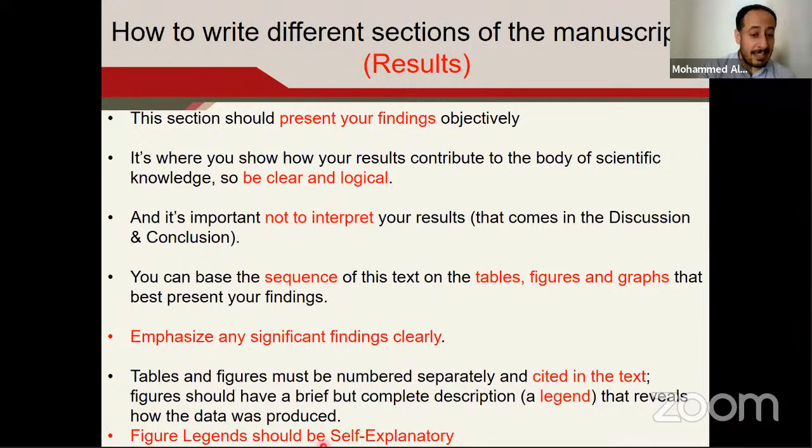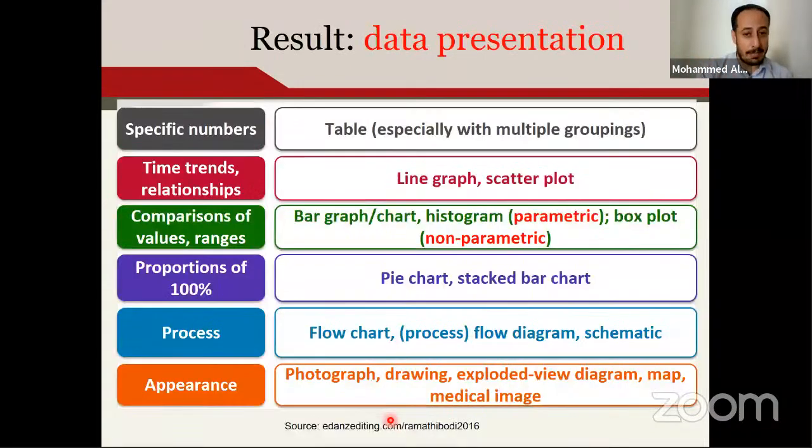This is the important rule: the figure legends and the figure itself should be self-explanatory. Which means sometimes as a researcher, I don't have time to read the whole article. I will read only the title, abstract, and then I'll go to the tables and figures. So I should understand the whole topic from just having a glance at your figures and tables.